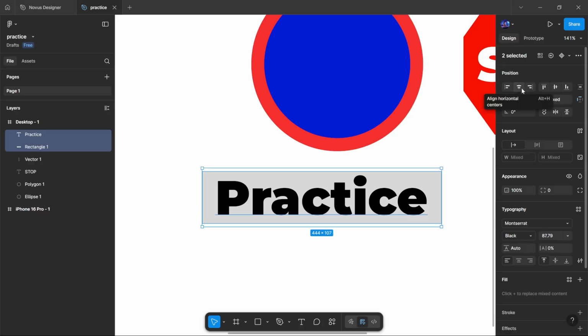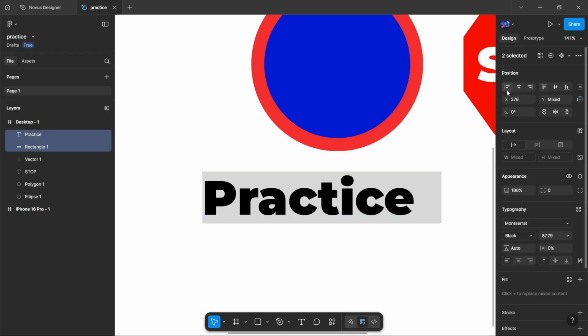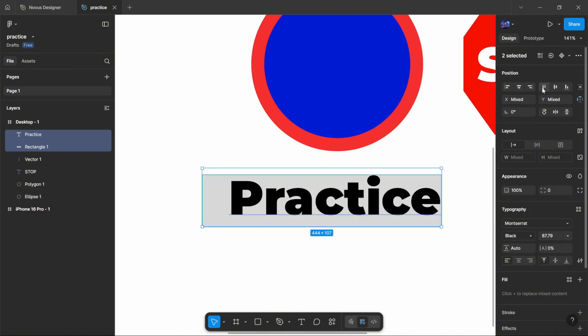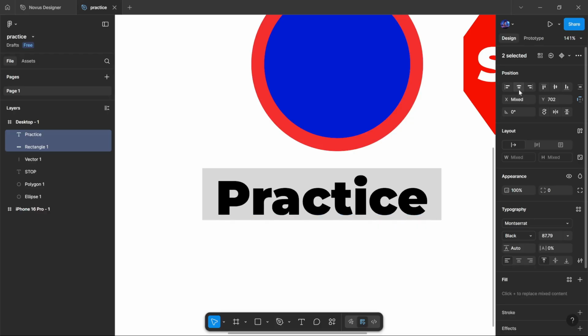So this is center, this is left align, this is right align, this is bottom, and this is align top. Depending on what you are looking for, this is another way to explain alignment, how you want these two elements to align together.